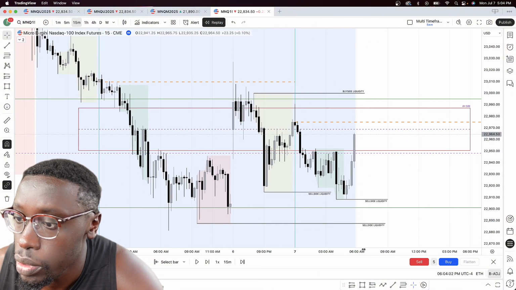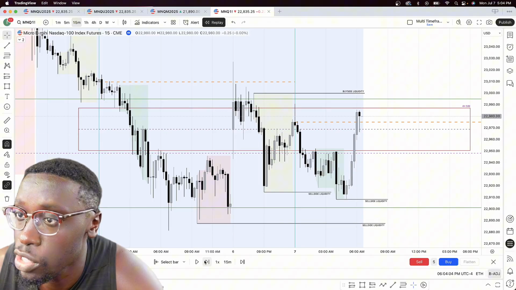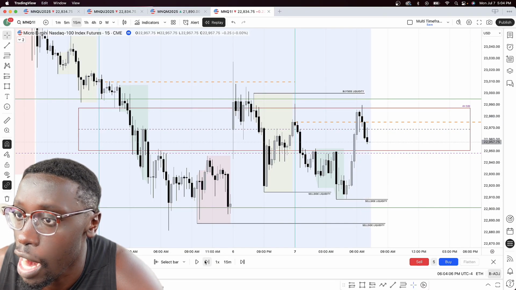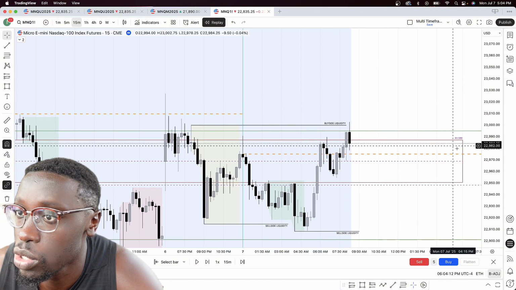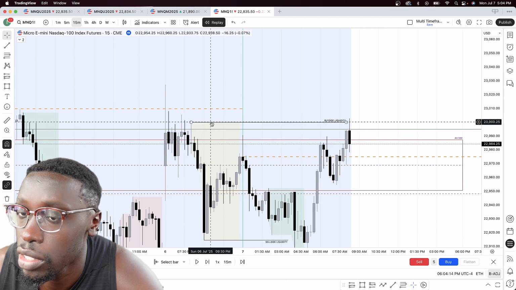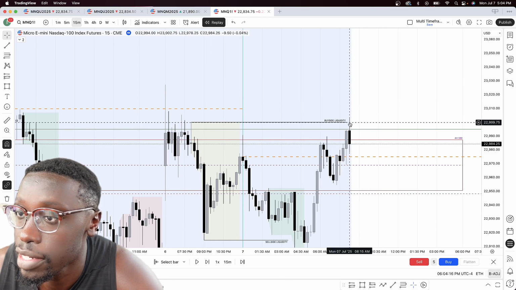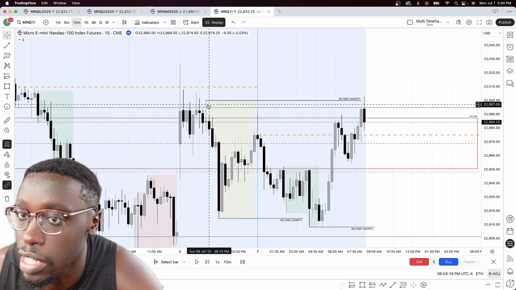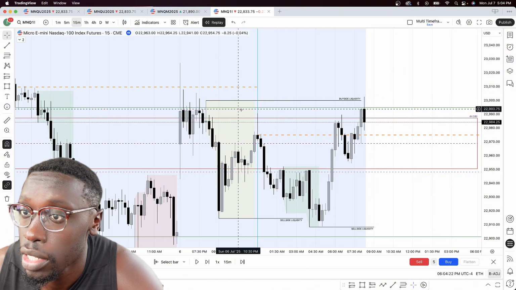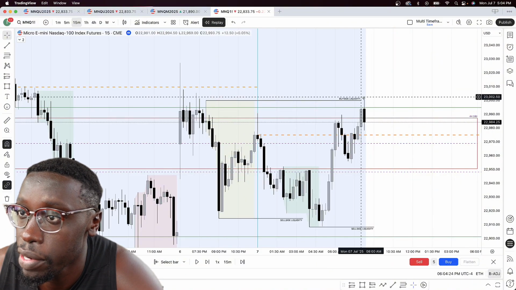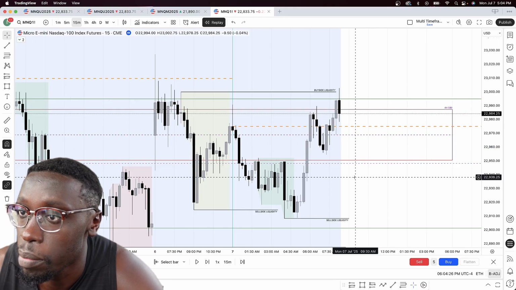So if we fast forward this action, you can see the market did trade higher and then we consolidated and then we came and swept our Asia highs at 8:15 in the morning. So you can see this high, Asia session starts at 8 p.m. Eastern. So you can see that high got swept there. And then from there, the market did trade lower.